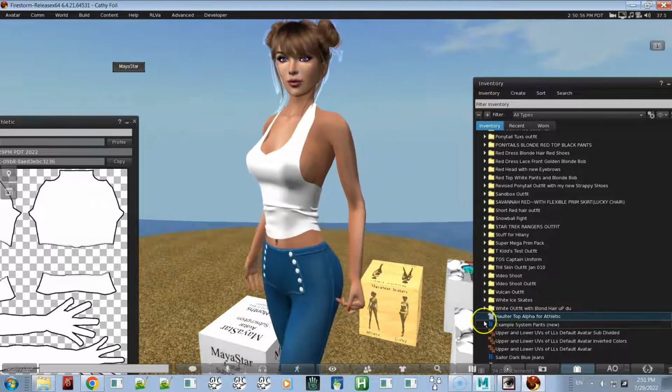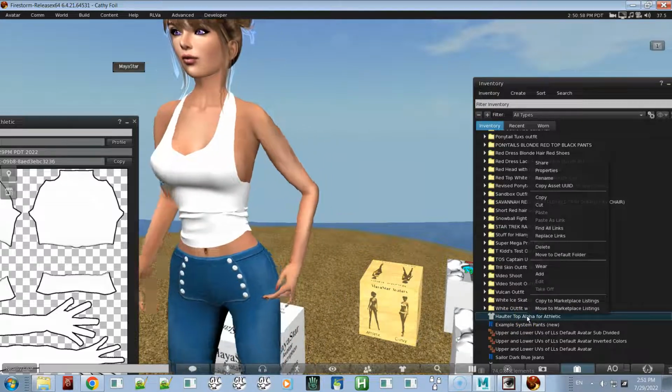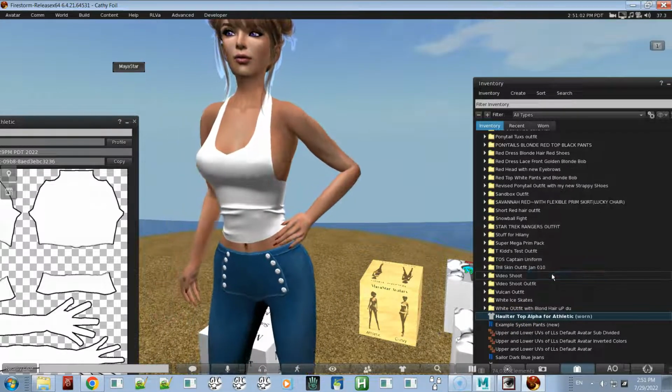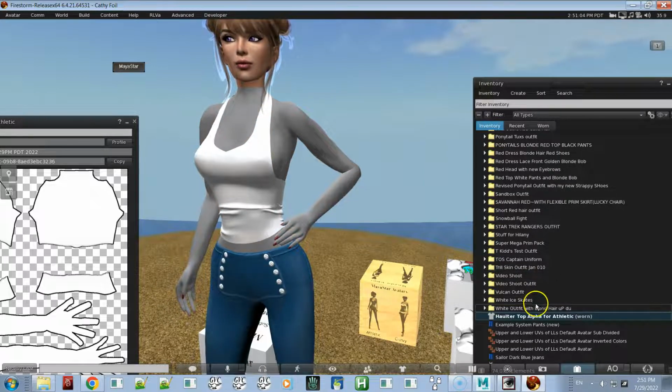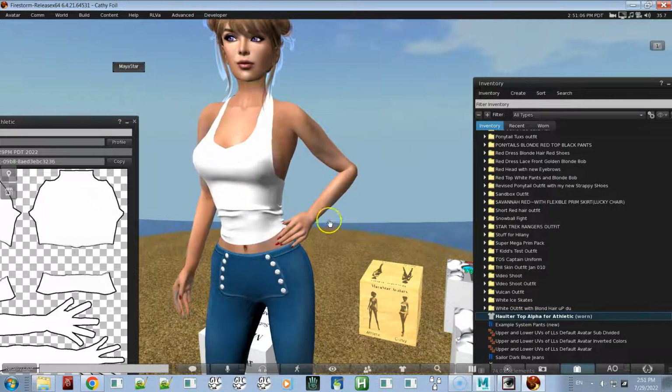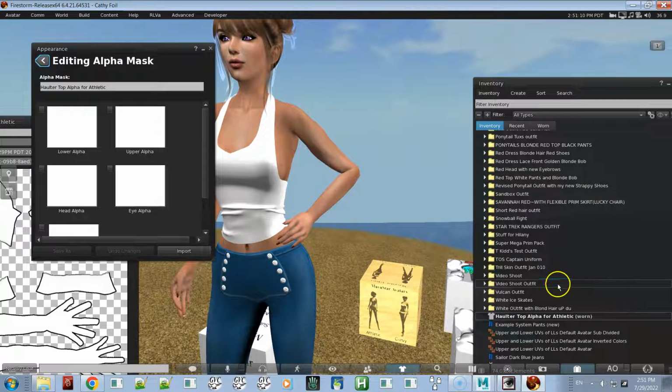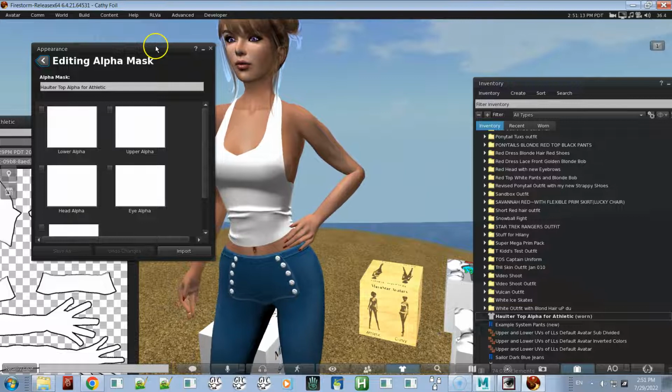So then once you've created the alpha mask, you add it or wear it. Click add. Okay. And you can see it's baking. And then once you're wearing it, you can right mouse click on it and click edit.